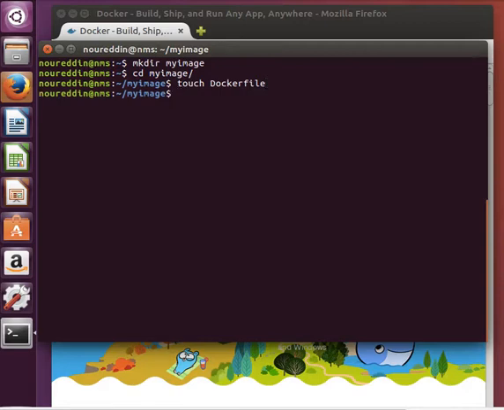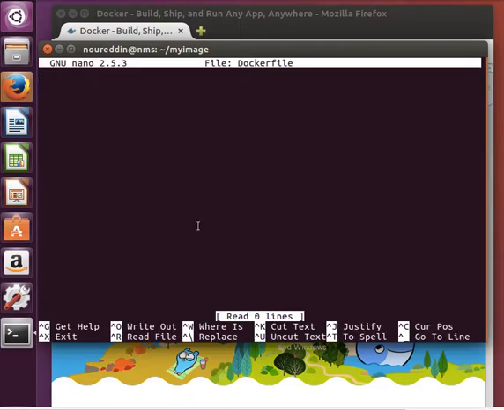And then inside the Dockerfile, maybe use Nano or Vim, whichever text editor you like. Maybe you like a GUI text editor like Gedit or something like that. It's up to you. And inside the Dockerfile, we write a build recipe, a list of commands or steps to tell Docker how we want to build the image and what we want in it. So it'll contain a series of instructions telling Docker how an image is constructed.